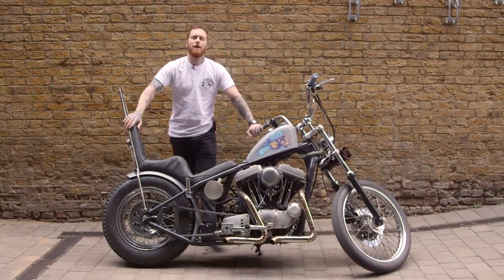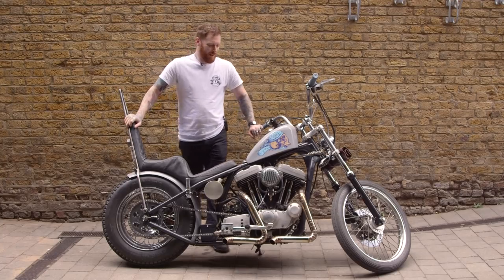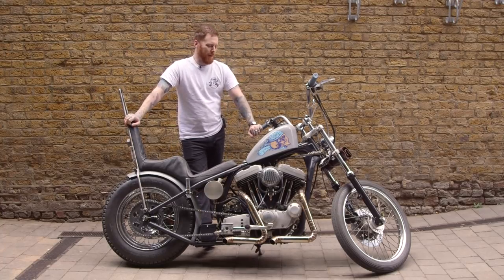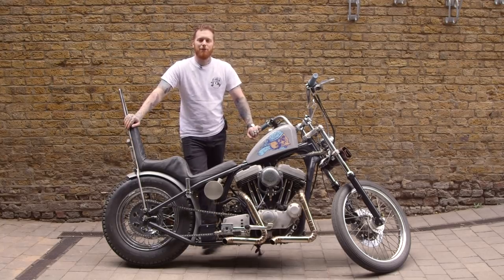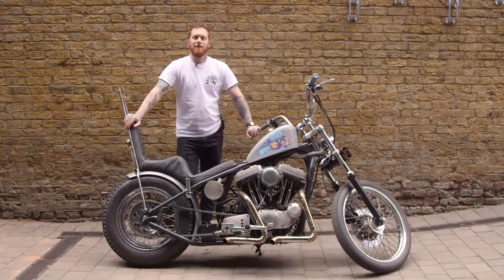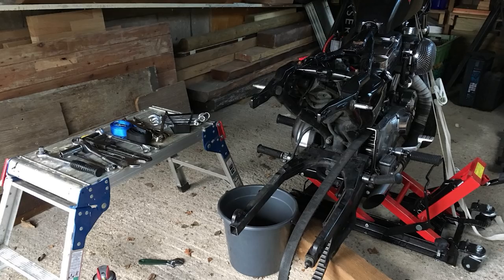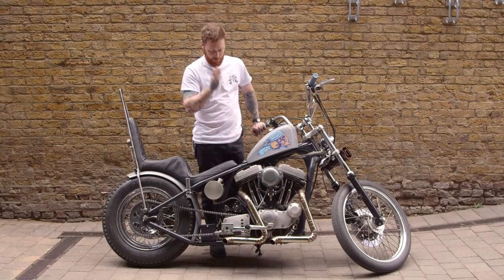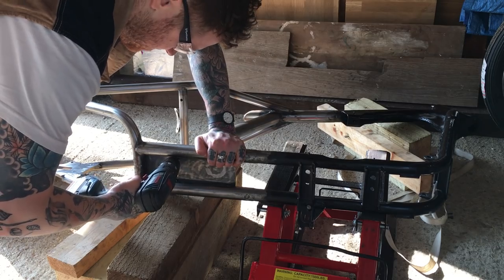It started off as my commuter bike and I rode it pretty much 2 hours every day around London for about 2 years. And it got an absolute beating. It was falling apart. Electrics were shot, chrome was peeling off everywhere, and I was spending more time fixing it than actually riding it. One day in the garage, I started fixing it again and had a bit of a moment and just ripped it all apart. Took everything off apart from the front wheel, the forks, the engine and the frame, and then the frame was chopped. New bit built on the end, not by me, I don't trust my welding to do that quite yet.